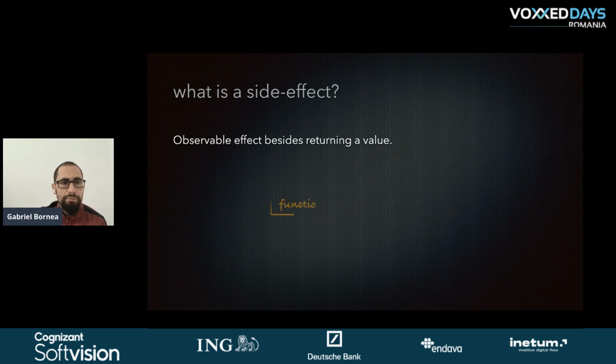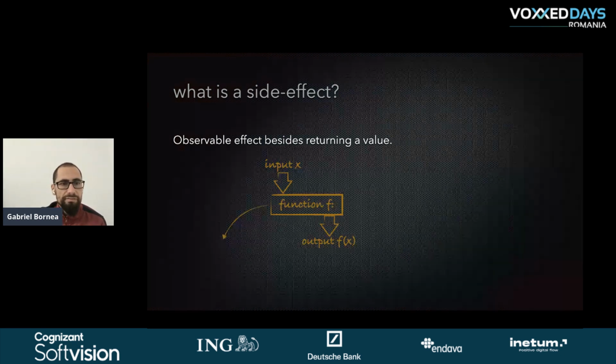And I have an example here where we have a function f, and this function f has an argument x, and it will evaluate to f of x. And a side effect in this case would be that somewhere within the execution of this function, we would have something like this: database client, insert user. Also keep in mind, as I've said, that a pure function does not produce any side effects.